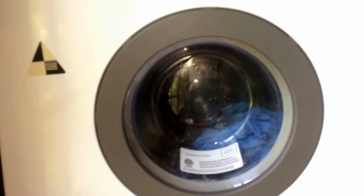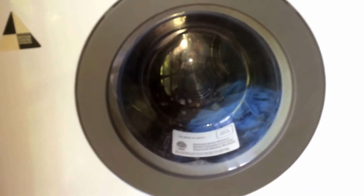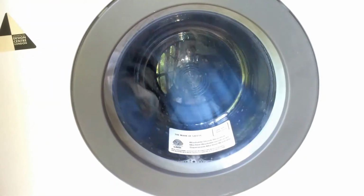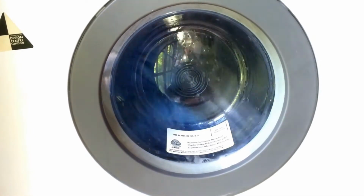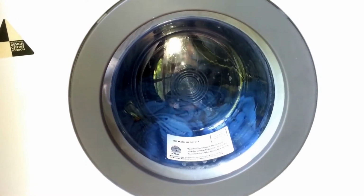Here's a Hoover motor. Yeah. Come on, hurry up. Actually sounds like there's something in the drum more than the motor.